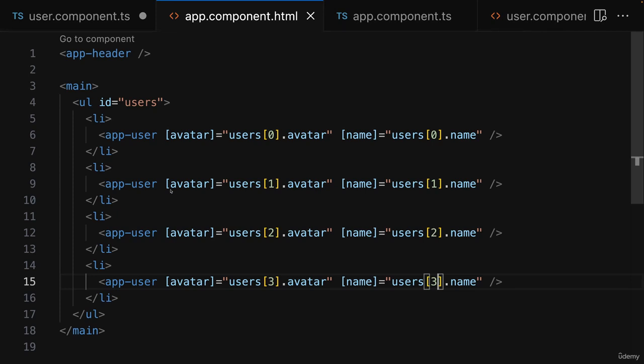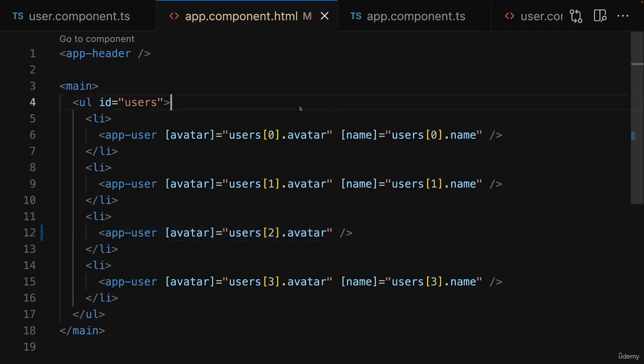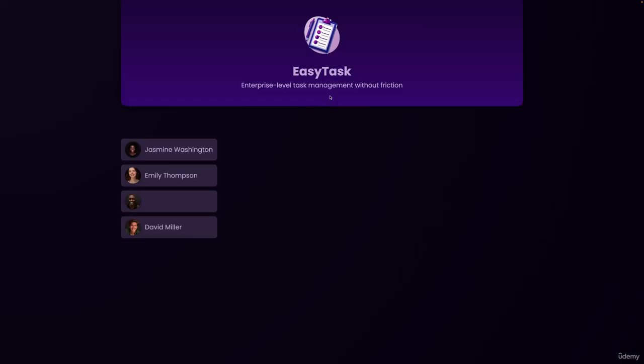Of course, we are always setting the avatar and name property, but let's say for some reason we forget it on one instance of our component. Something that could happen when we write our code. If I forget it, you see that now we have a problem here. The username is of course missing, because I forgot it for one user.